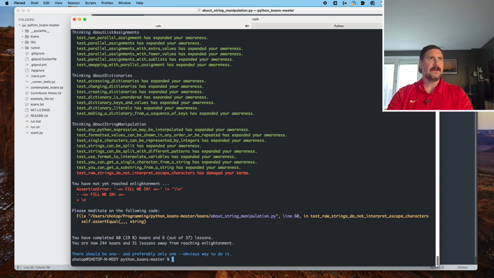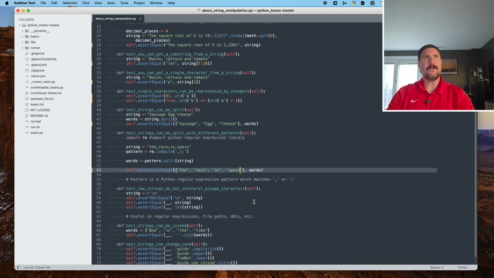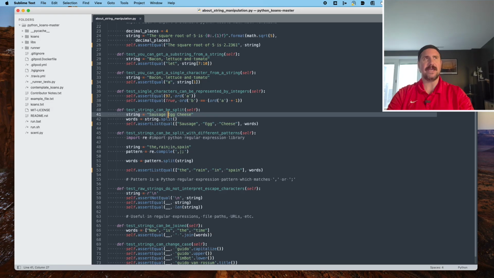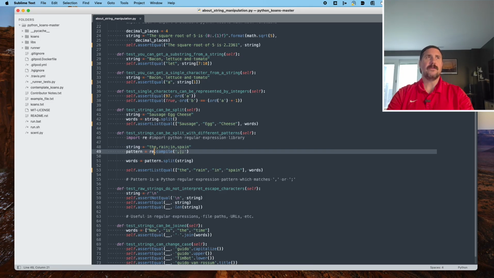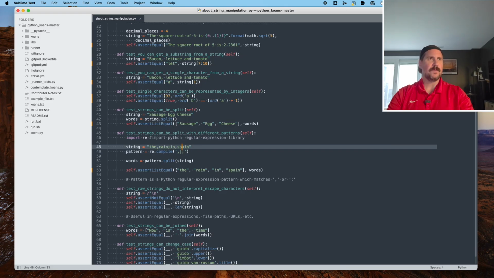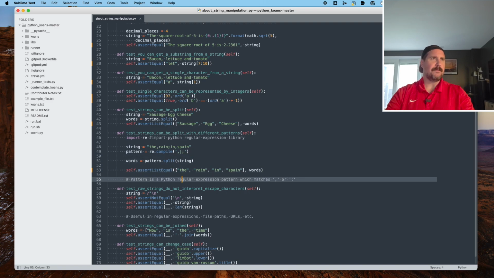And that is correct. All right, so we don't just have to split on white space. That's the default, so that's the key thing to take away from this. When you call split on a string, the default is to split it up based on white space. But let's say your string has no white space. You can split on any type of character that you want, and you can split on patterns of characters in specific repeating orders. So that's pretty interesting. All right, next up, what do we got?